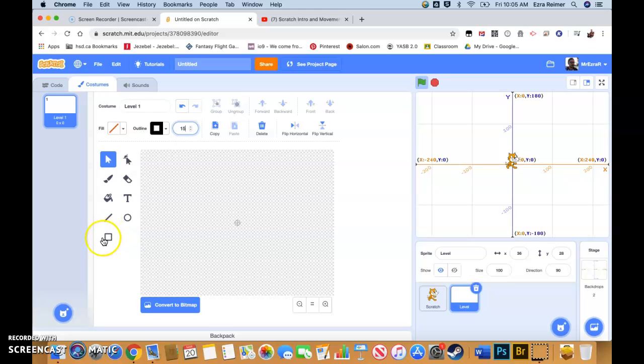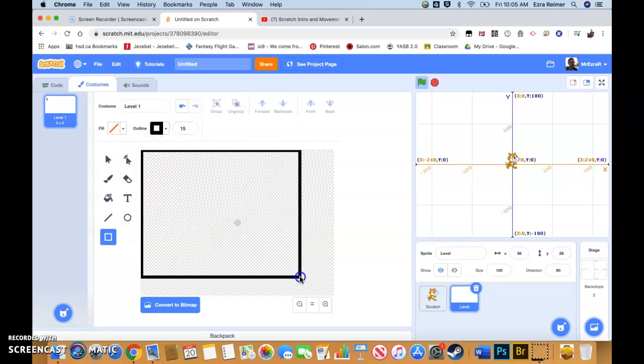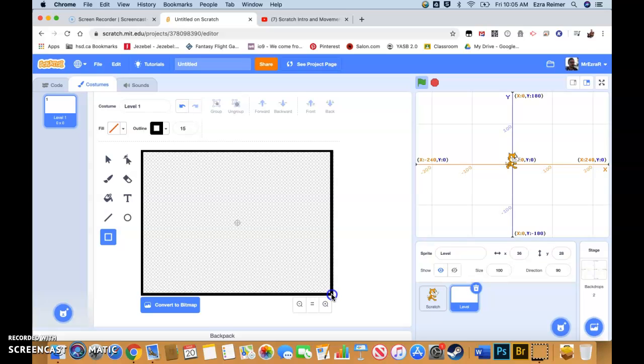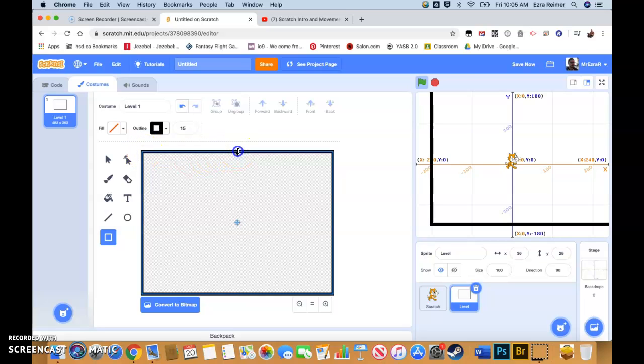I'm going to go to the square here, and we're going to create a boundary box around the edge of our game. So I'm going to click there, and then click in this top corner and drag all the way down to the bottom corner, and we're going to get a box. Remember, I can go over the edge there, just adjust it as need be, just so it sits right in. Make sure I'm fully zoomed out.